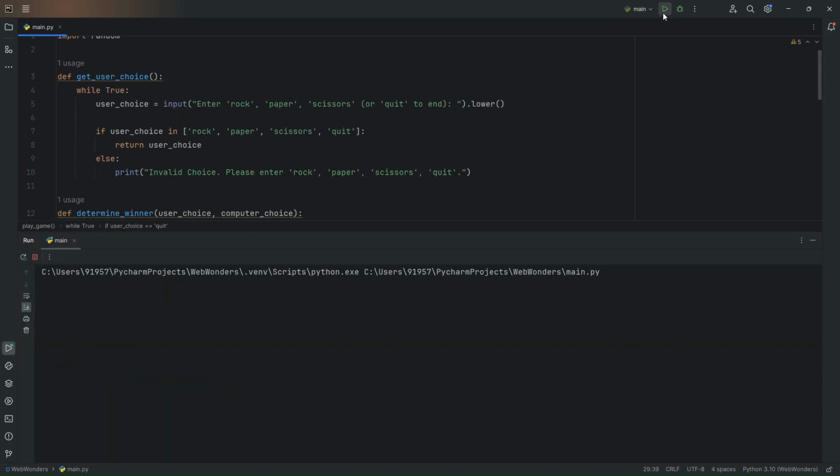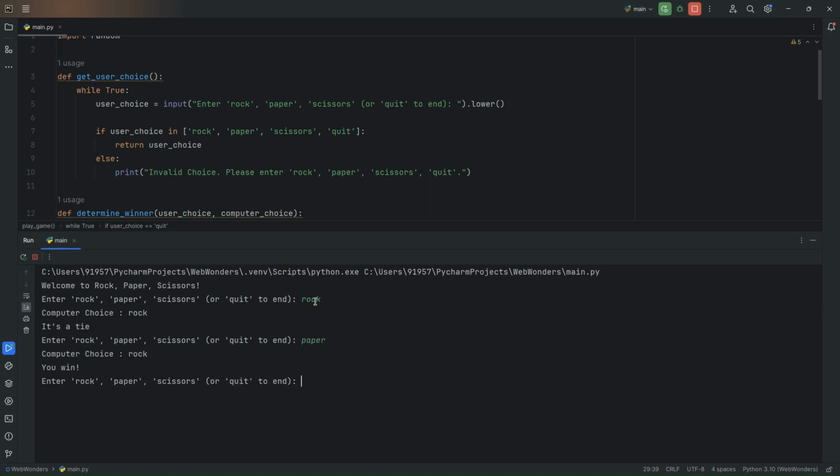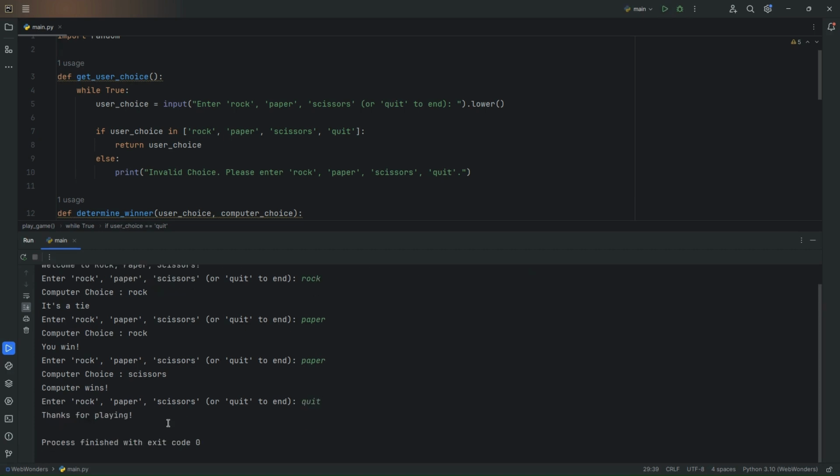It is again time to test. So the program asks for an input, let us enter rock. You can see that computer choice is also a rock. So it's a tie. And the program doesn't quit but asks for input again. Let us enter paper now. You can see that user win. Let us try paper again, this time computer wins. And now we enter quit and you see that the program ends execution with a message.